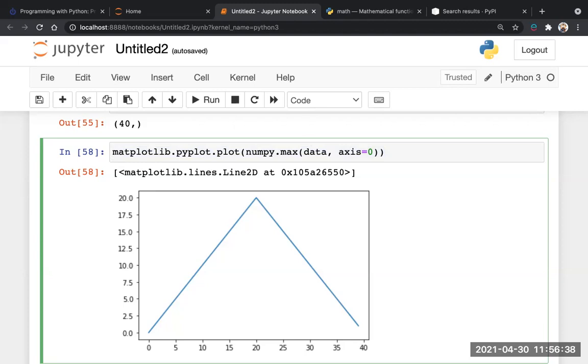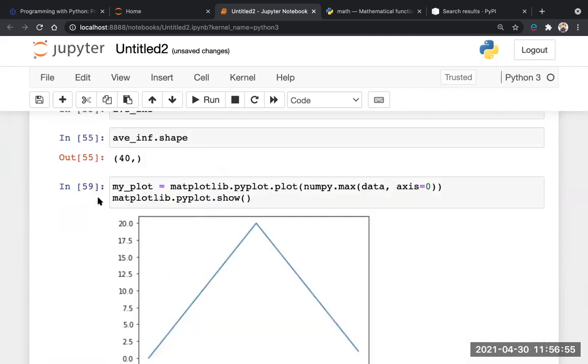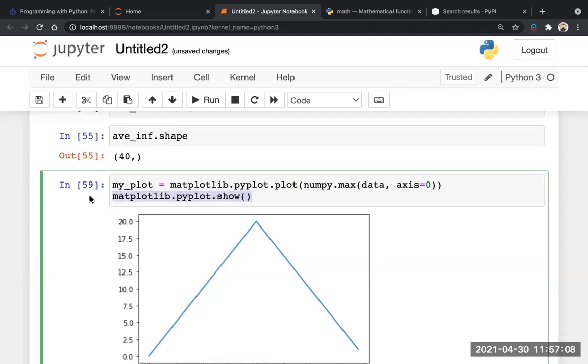If you do my plot equals that, and then matplotlib.pyplot.show, that will be the key line that you might be missing if you're just doing it in IPython. That creates the plot when you've finished tinkering with it, and it will actually show the plot.